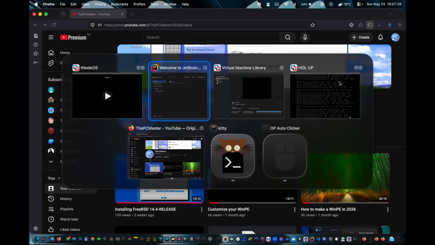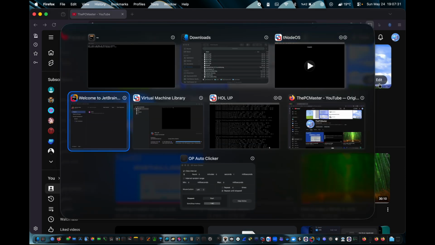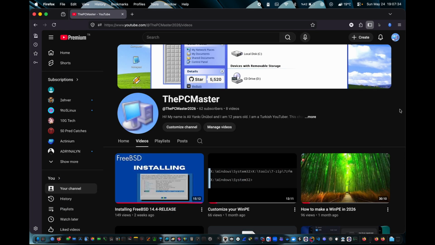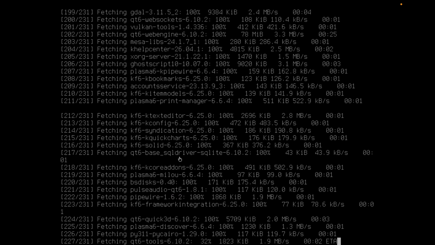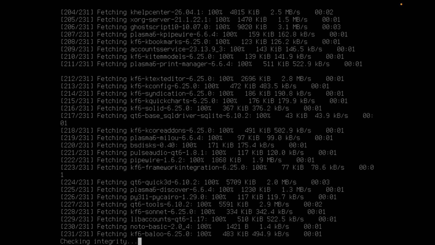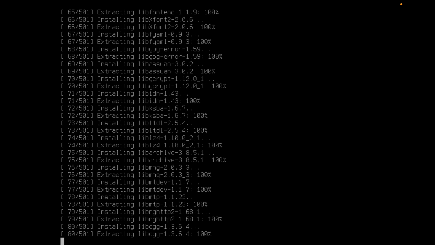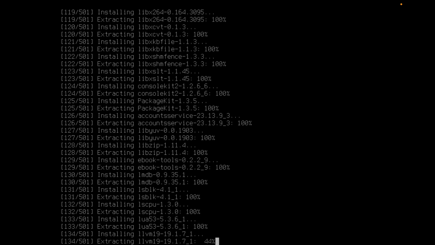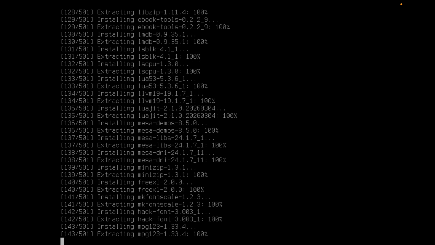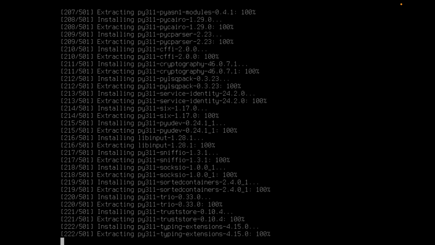It may be the thing I'm using, which is Shift Command 5. Okay, yeah, this is almost done. Checking integrity. Okay, yeah, we're installing 501 packages. I can't wait. We're gonna be using bsdconfig, by the way. After that, I'm gonna be showing you what that looks like.